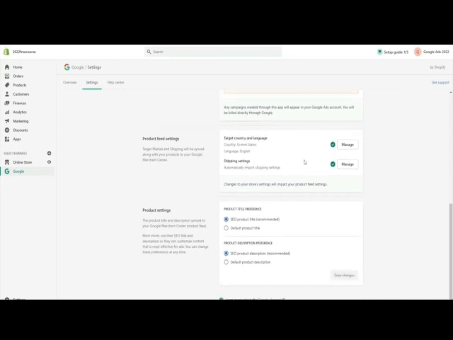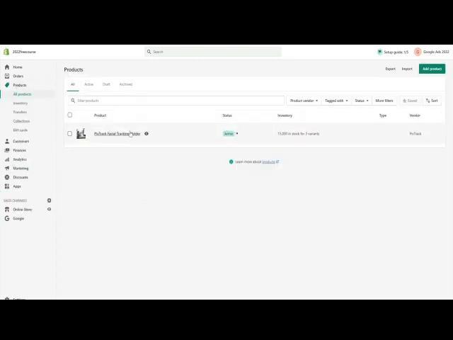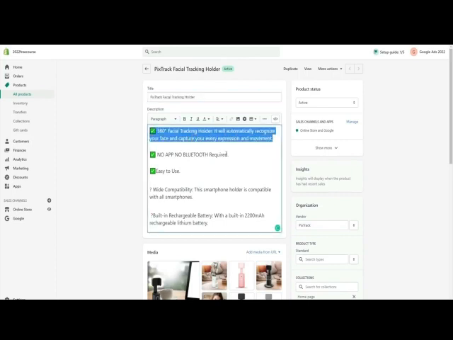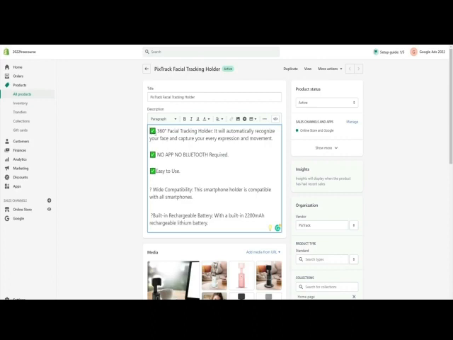And it also allows you to do this very interesting thing, which is it allows you to use your SEO product description and your SEO product titles in your Google campaigns. Because if you go to your products now, and this is very important, before, if you wanted to have an SEO product title, you would enter a bunch of keywords in your title. And if you wanted to have an SEO description, you would enter a bunch of SEO keywords into your description. And aesthetically, for example, if you're running Facebook ads, it would look pretty terrible for your Facebook customers.